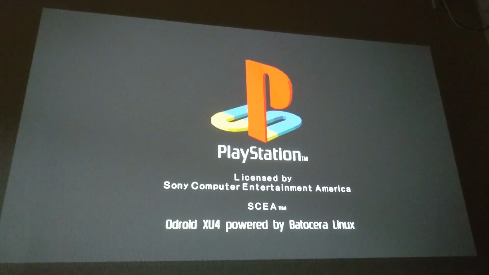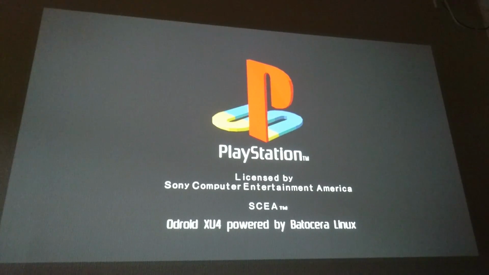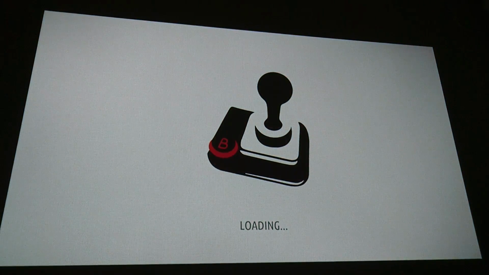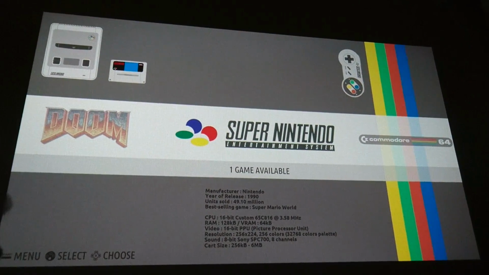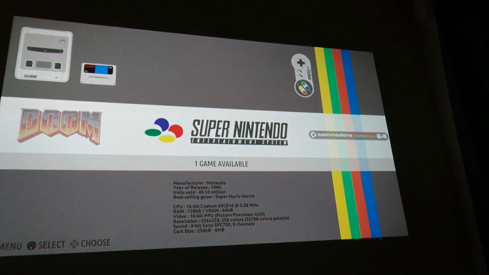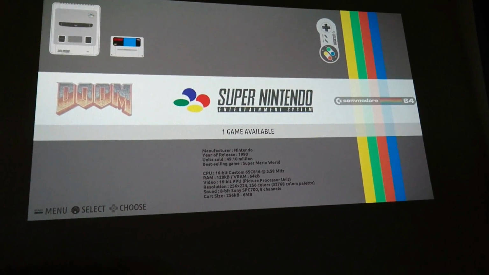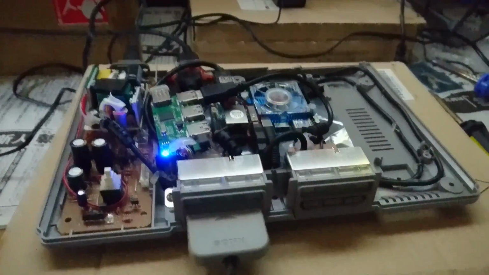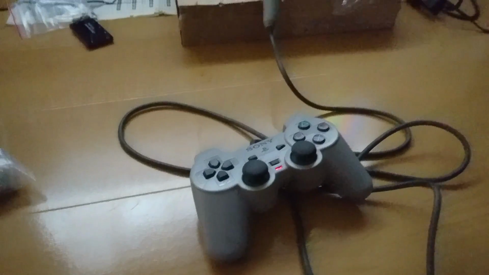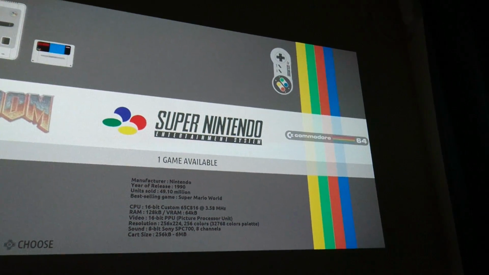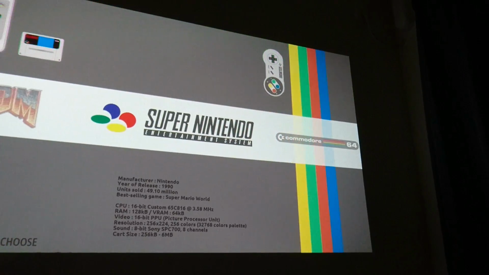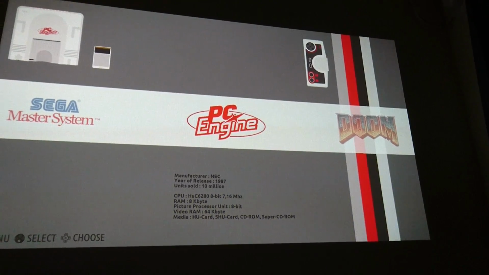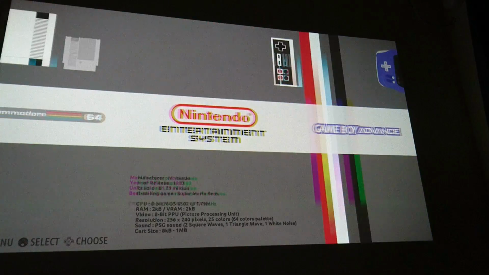Alright, that boot video in full HD is just amazing. The system loads to EmulationStation, and I can also use my controller to control the system and play games. Batocera Linux includes some test ROMs that you can use to check your system. It has a lot of features, including scan lines, and you can also customize each emulator as you wish. So different customizations can be done for different emulators.